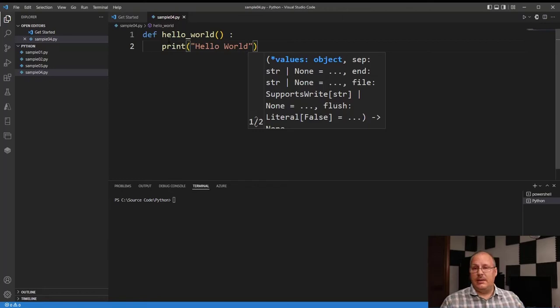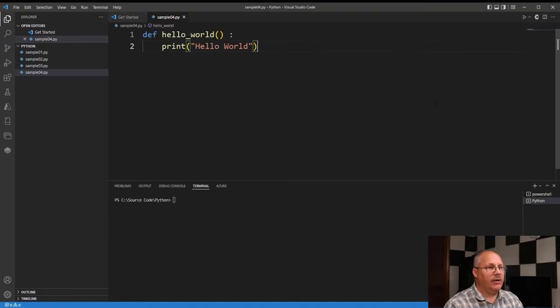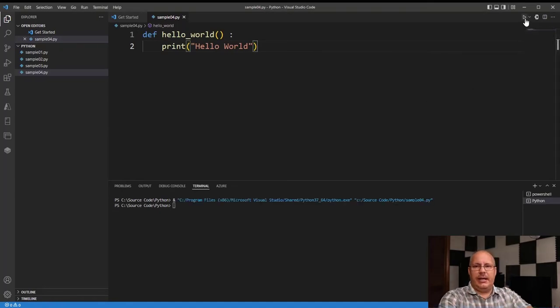Now, within Python, inside my function body, I can put if statements, I can have loops, I can have a variety of pieces of code. Very, very flexible. We're just using a simple print statement. Now, if I go in here and save this and run it, you're going to see that it goes to run and nothing happens. That's because anytime we create a function, if we want it to run, we have to call it. Okay, so we have to make that function call.